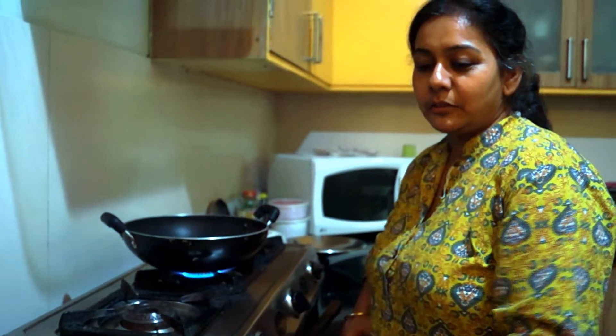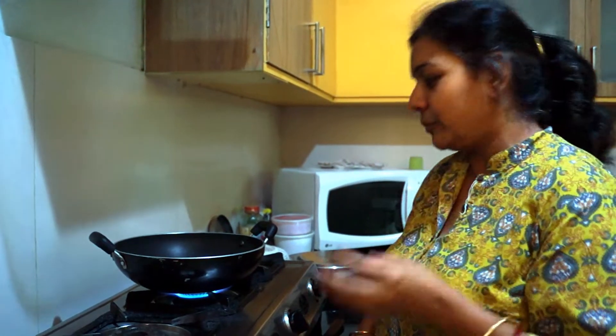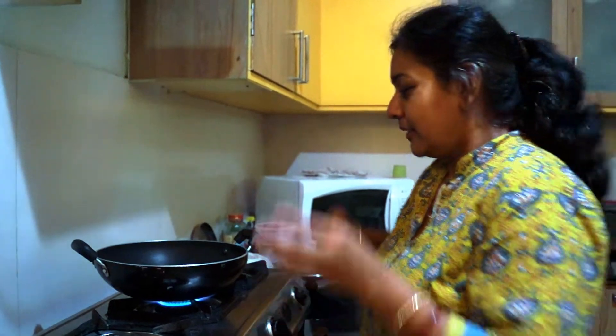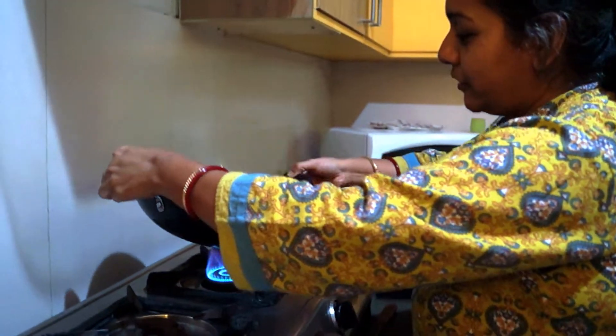This is purely vegetarian because we are not adding any onion or garlic. There is one preparation where you can also do it with onion and only with ginger — that is also possible, another variety. This one I am going to show is very easy and a very quick way of making a breakfast menu. If you are in a hurry, you can quickly prepare the dough for luchi and make both things go on simultaneously.